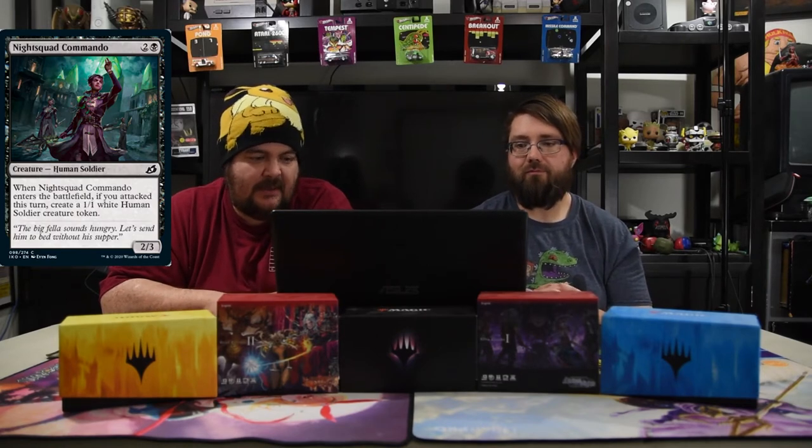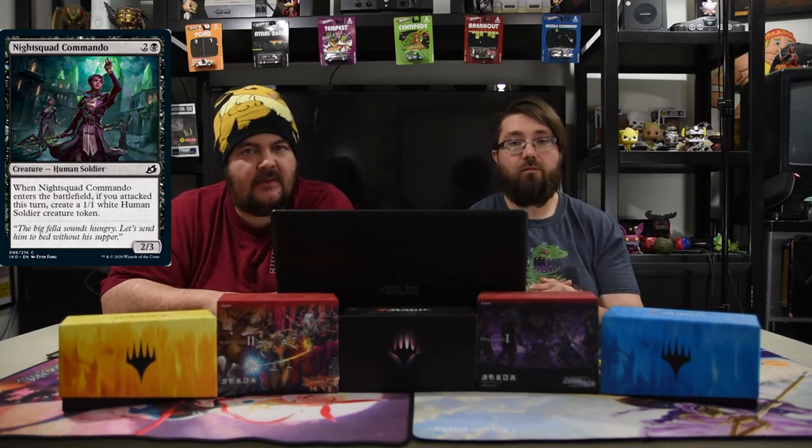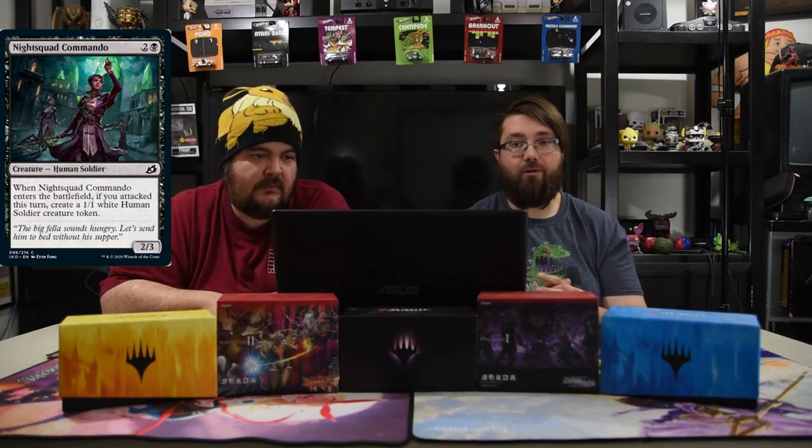Next up is the Night Squad Commando. He is a black 2/3 Human Soldier for 2. He enters the battlefield, and if you attack this turn, create a 1/1 Human Soldier token. So you play him second main phase, and you're like, cool, I get free dudes. Yep. Good in limited.